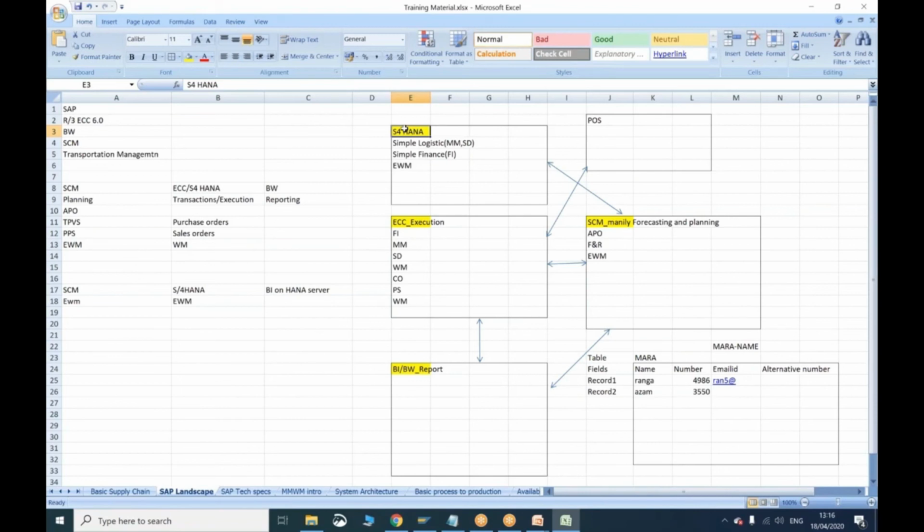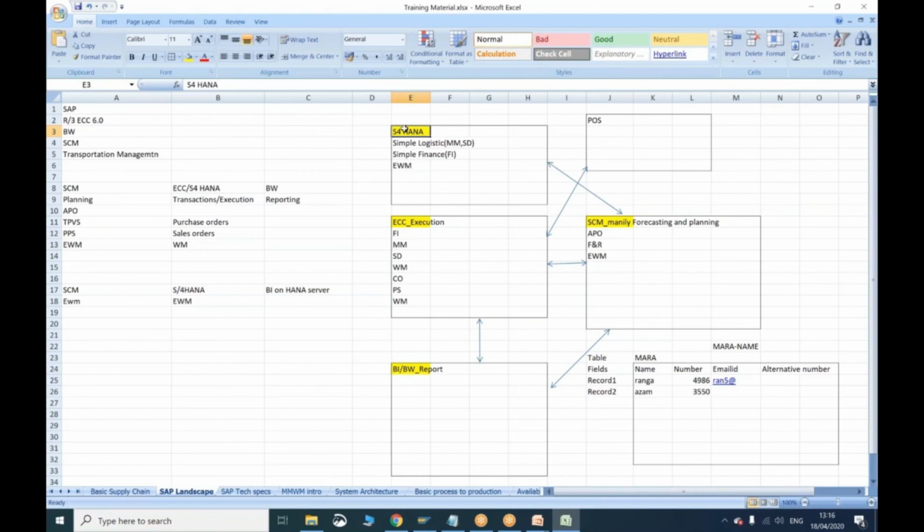If you don't want that, you can always perform EWM operations in S4 HANA itself. Only in the SCM family, SCM, APO, FNR are all together in one centralized box. But if I want only exclusive EWM, it is possible, with an SCM box.